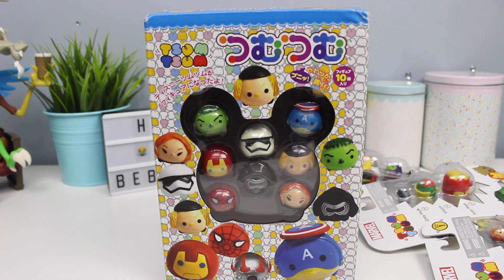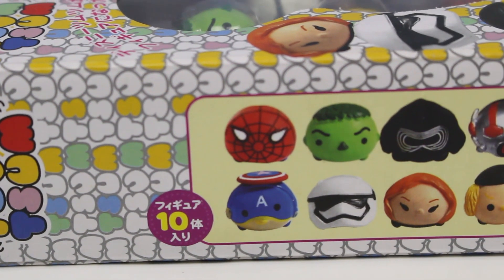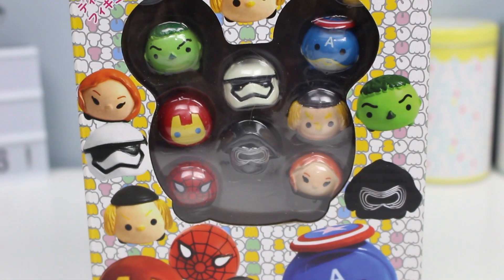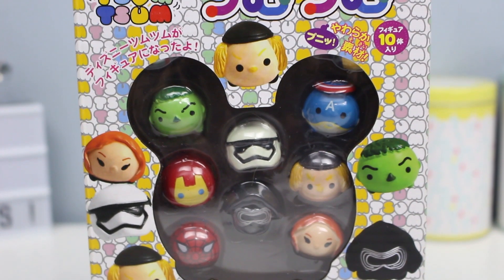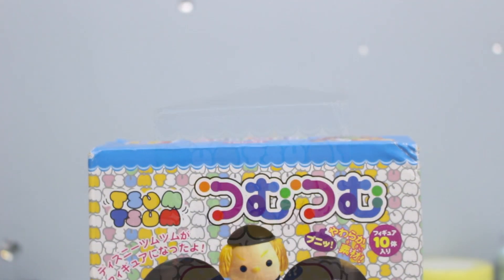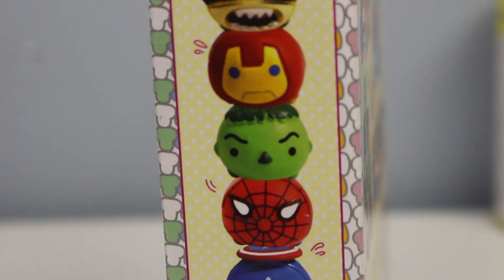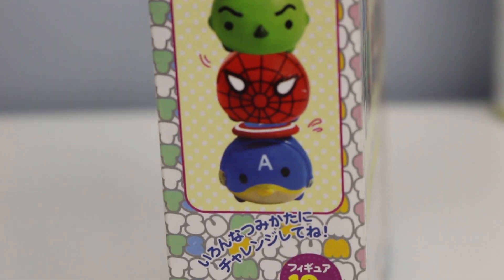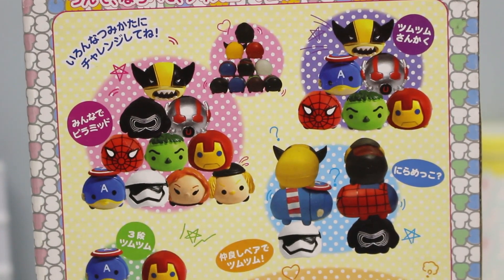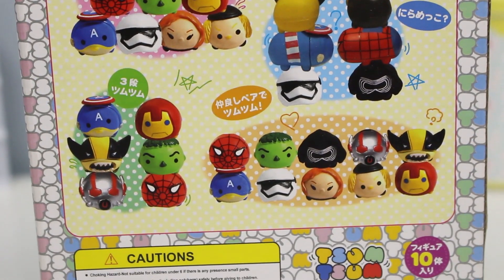But before we open them, we actually have to take a quick peek at the fake package. So it's a box instead of a big shaped plastic-y thing. And you actually have the little window here that shows you eight of the characters right up front, which includes some Star Wars characters for some reason. And two hidden ones are up here in the text, and you can't see them until we open it. But that gives us a total of ten fake Tsum Tsums. So we've got some Star Wars here and some Marvel characters. And if we check out the back, they're showing you all the characters, but they're just posed in different positions. And the same with the sides of the box. There's a whole bunch of mumbo jumbo in the bottom, but you guys don't really care about that anyways. Just don't eat them, okay? They're a choking hazard.